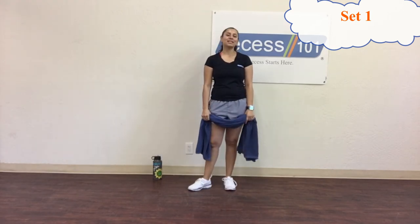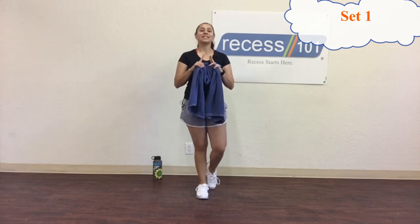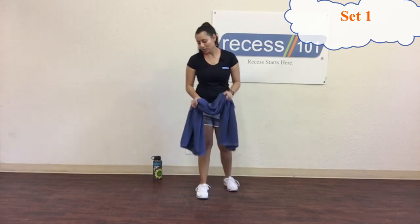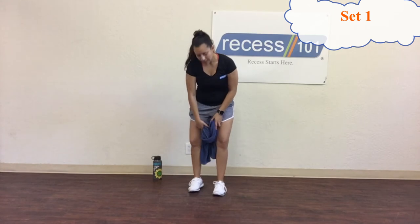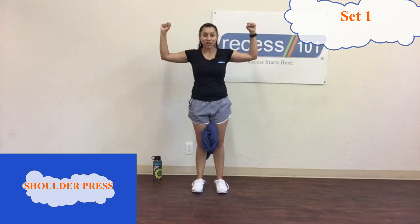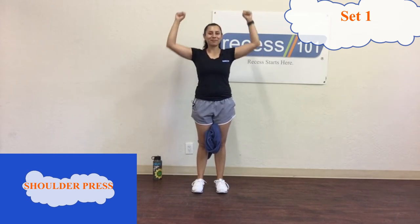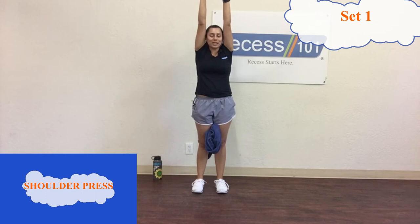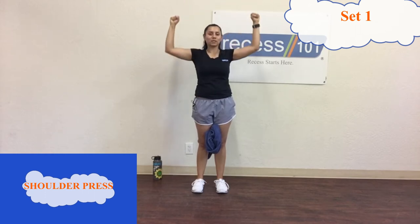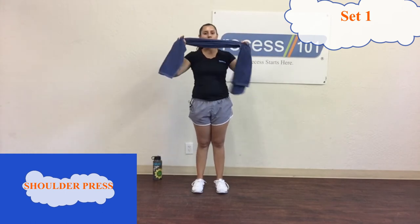Okay, so the next exercise we are going to be doing is a shoulder press. Now, normally a shoulder press, you have your arms out like this. Sorry, making sure my arm's in a box. So make sure you have a nice box shape. You're going to pull them straight up and bring the arms by your ears and then bring it slowly back down to that box shape. Okay? But we are gonna use it with our towel.